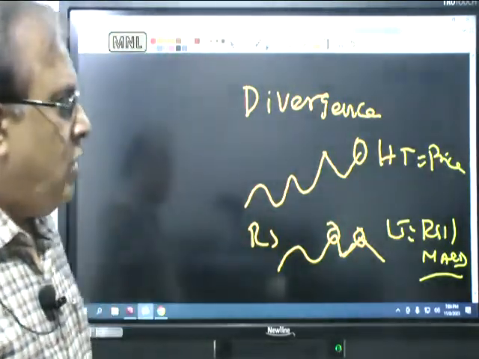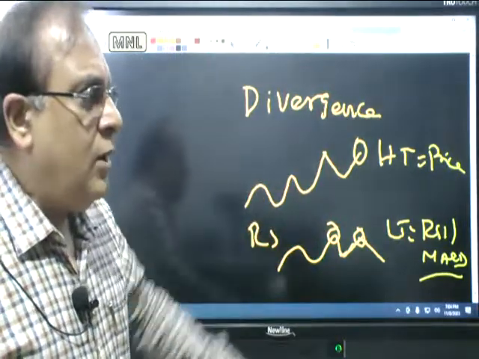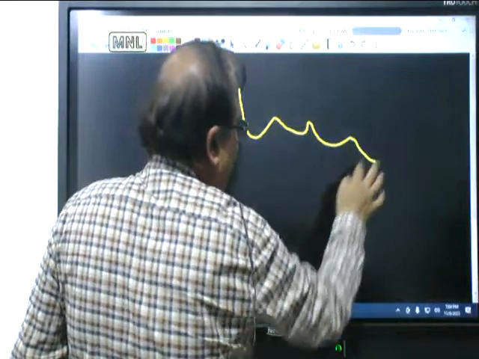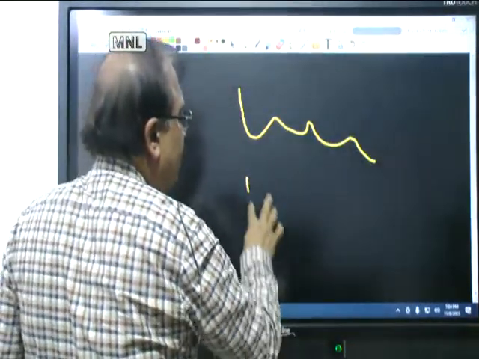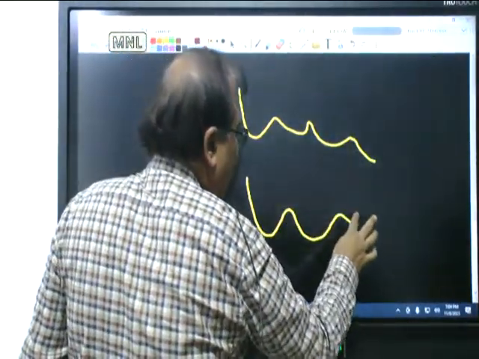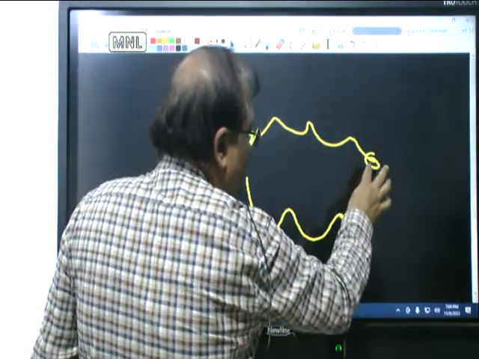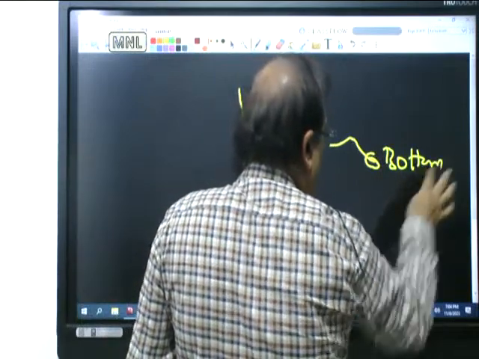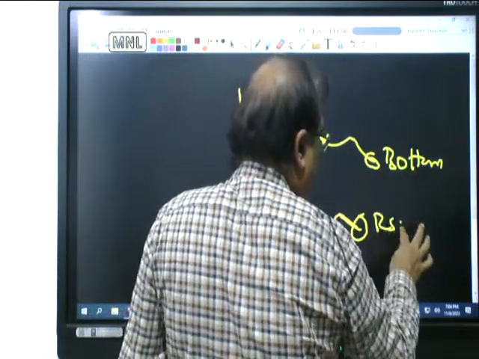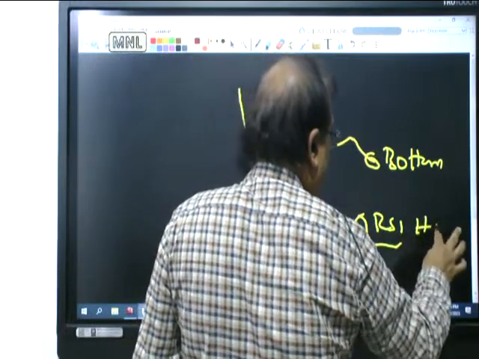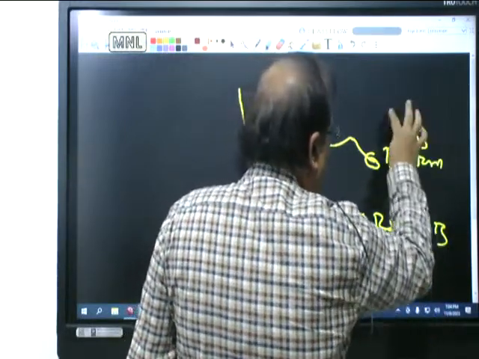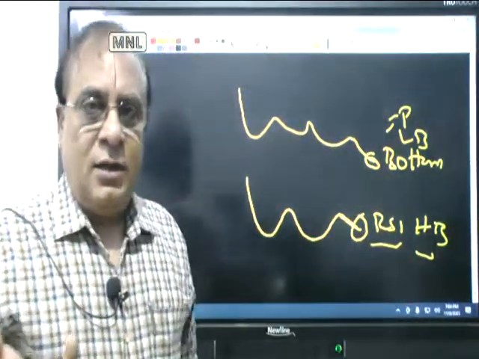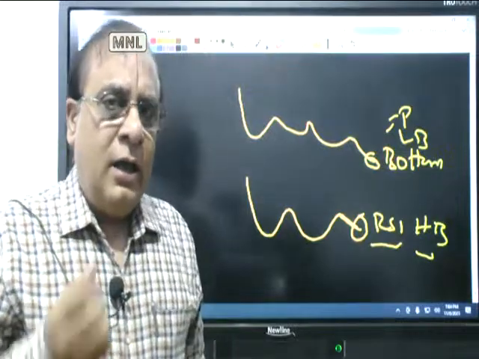Now a similar thing happens in the bottoming out process also. The price may decline like this, but at some stage the indicator will be like this. When it comes like this, a new bottom is formed, but the RSI will not form a new bottom; RSI will have a higher bottom. Price will have a lower bottom, but the oscillator will have a higher bottom. When that comes, we should be on alert. Okay, so let us look at it in the chart itself.